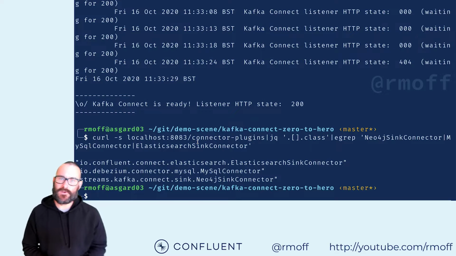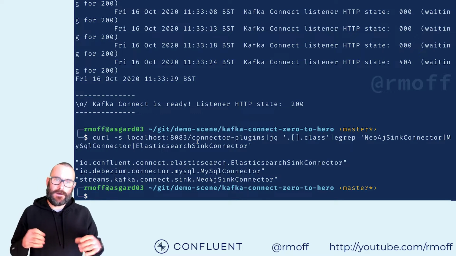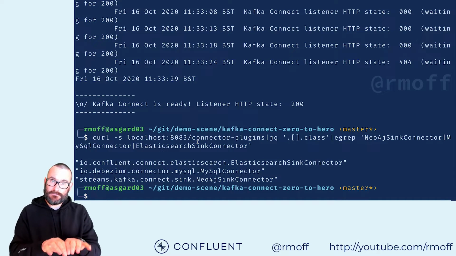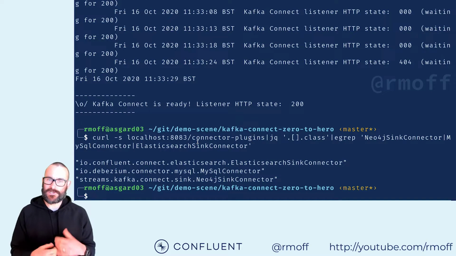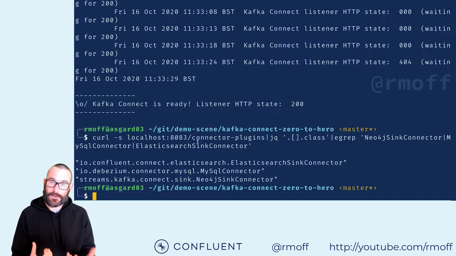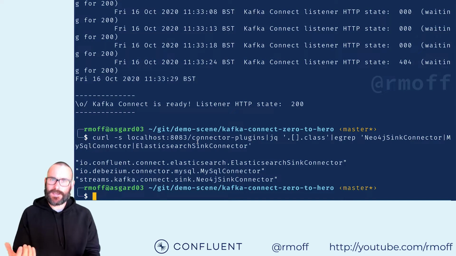After I've shown you Kafka Connect in action, I'm going to talk about how Kafka Connect actually works internally so that we understand enough as end users how we actually go about using it. I'm also going to talk about running it and how we go about deploying it. When I talk about installing connectors and stuff like that, we'll come on to that later, don't worry.